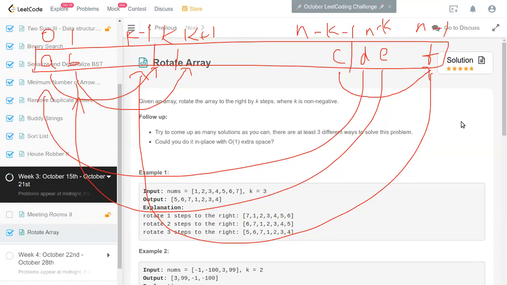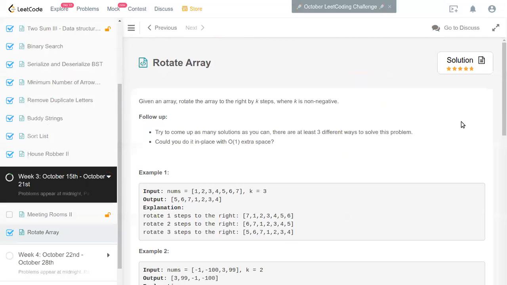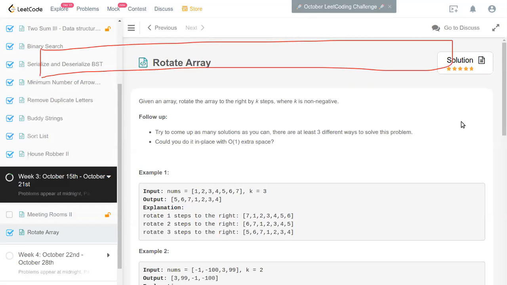Let's try to come up with a method of doing this, because we already know what it looks like when you rotate everything. So I'm going to take a similar setup here. Suppose we have elements a, b, and so on up to c here, and then starting from index n minus k, we have d and e and so on up to f. F is at location n minus 1. Obviously, there are a bunch of elements here.